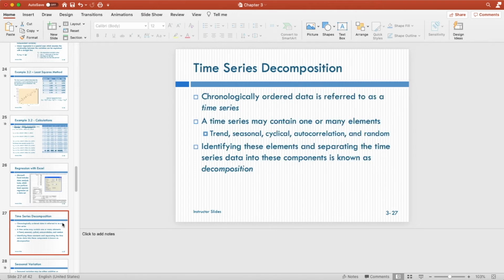Now, for the time series decomposition, I won't spend too much time talking about it. This part is also very important, but it can be viewed as extended material related to this chapter, all right? Conceptually, this topic, time series decomposition, is trying to separate out the different factors within the time series analysis.